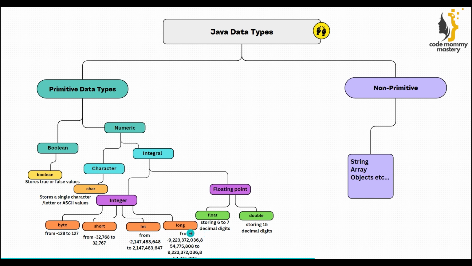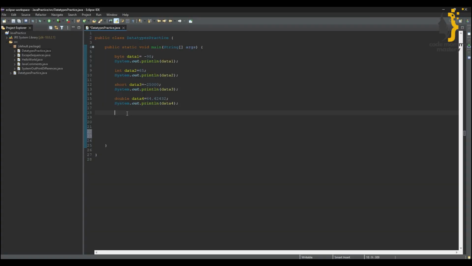Now moving on to float, it stores 6 to 7 decimal digits. One exception about the float data type: after writing a number, the number is supposed to end with a lowercase f. If we store a number using float, let's write 45.89. Trying to end my code with a semicolon like the others, but it is giving me an error. So, if you store a float number, don't forget to write a lowercase f at the end of the number.